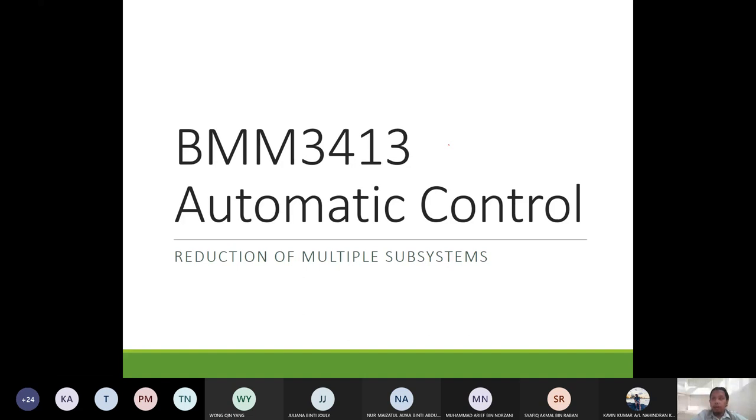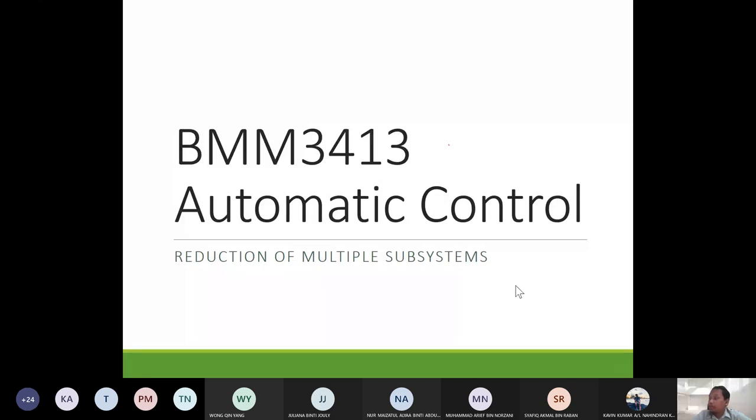One of the things that you learned during your first lecture and also during your project part one is to draw the block diagram. In your block diagram there are so many subsystems, so many blocks, and so many symbols, such as the circle with cross and the arrow. Today in this lecture we are going to learn about the block diagram and how to reduce the block diagram to make it simpler.